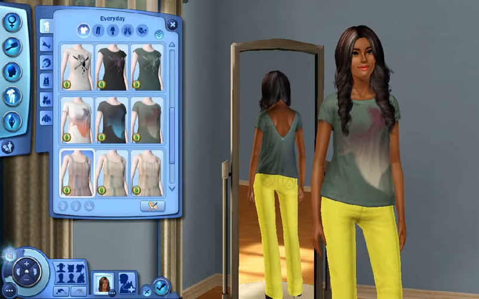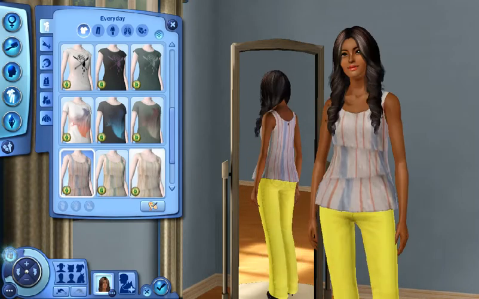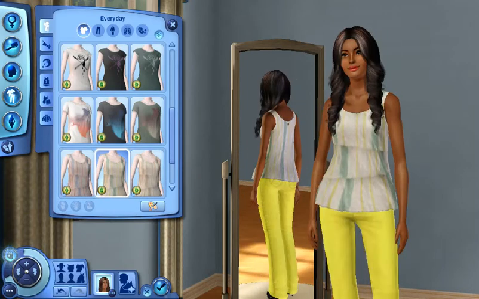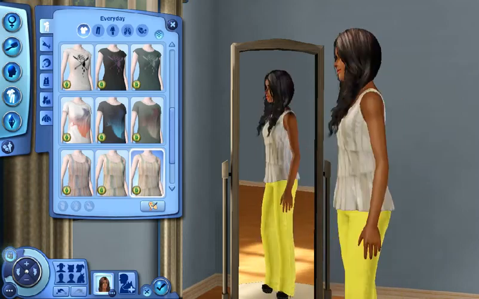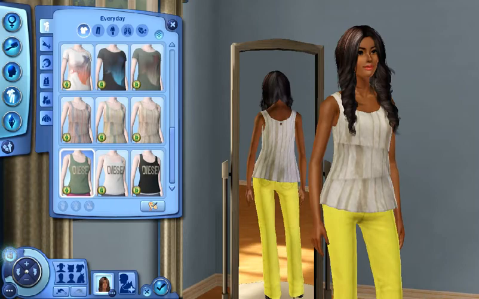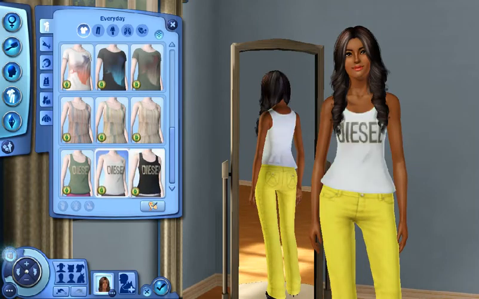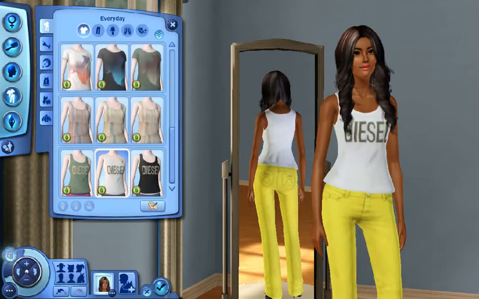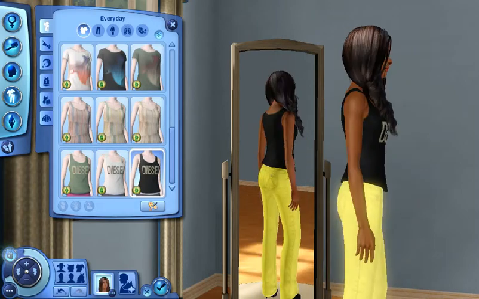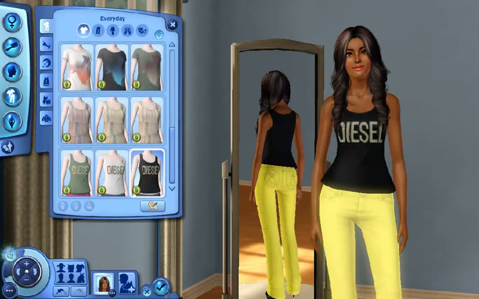And this top, I like this top a lot. It's very flirty, summery, and you can customize the two colors that are in this shirt, of course, as well. And then just a basic Diesel wife beater top that's really, really cute. I love it. My favorite part about this stuff pack is the jeans, because, oh my gosh, without my custom content jeans, I would not have any jeans.